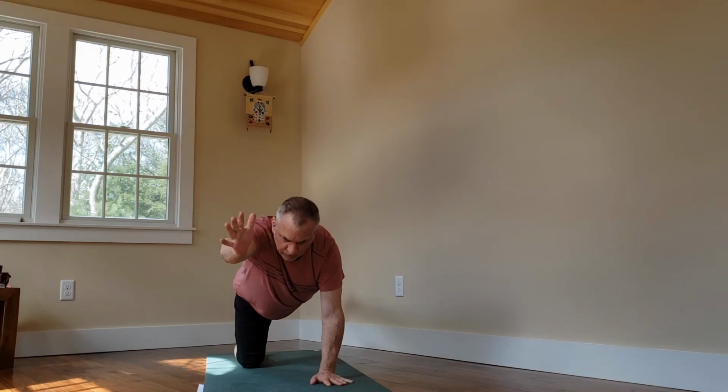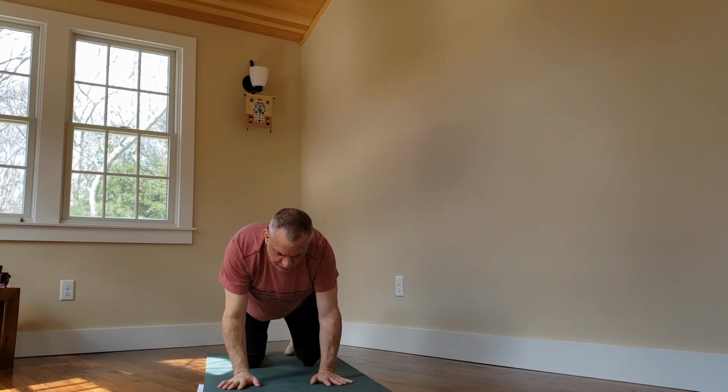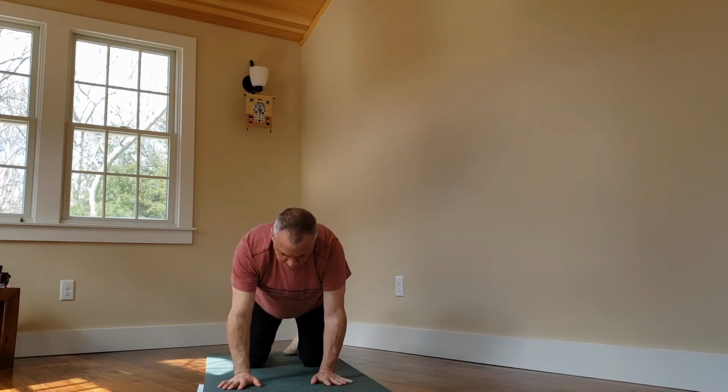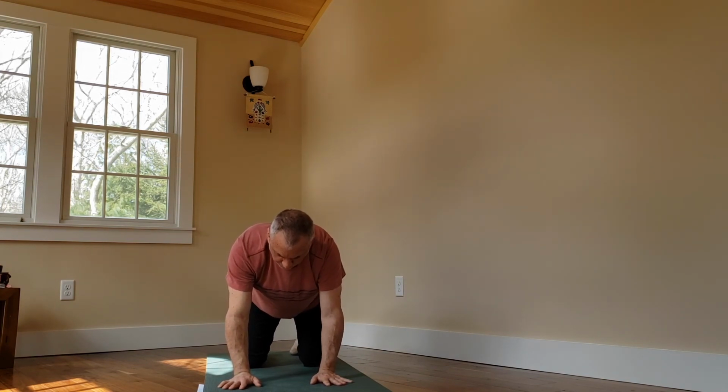And then to come out, bring the right hand back to the mat and bring the left knee in. You're back to your hands and knees. And then we'll do on each side some side openers. So again, a round of 5 breaths.